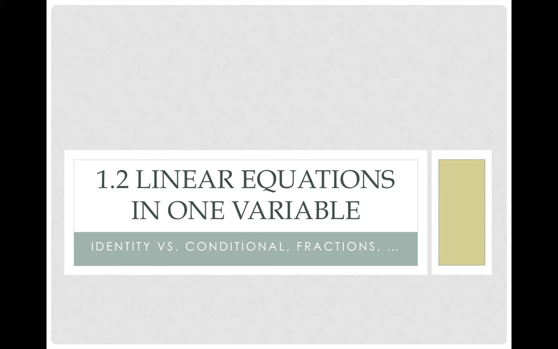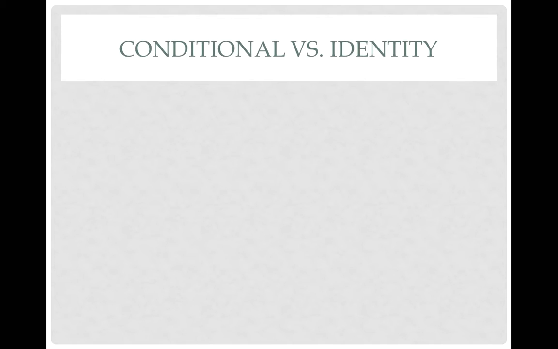Well, hello again. This is our continuing our study in chapter 1. We're going to be looking at 1.2 linear equations with one variable. Now, some of these problems aren't going to look linear. However, they are linear because the answer is going to come out linear, or the problem itself. All right, so let's take a look at the first idea that we want to cover.